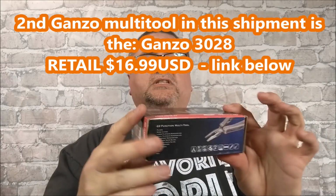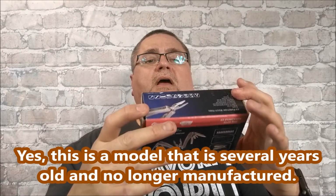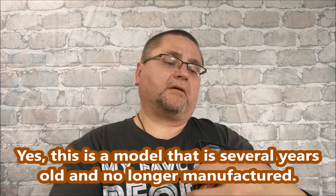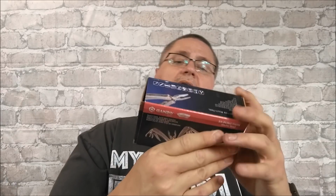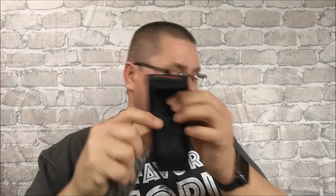Okay, and this next one, ooh, this is different. This is a different kind of packaging than I've seen before. Is this an older one that they haven't had out? This looks like an older package to me. And this just says 23 function multi-tool in gray. And it says 3028 on the side here. So let's open this up. Definitely an older package. Yeah, older. Together With You was the motto back then. And wow, this is old. You still have the multi-tools, like the different screwdriver heads here, I should say. And here's the multi-tool, and it's in a soft pouch.